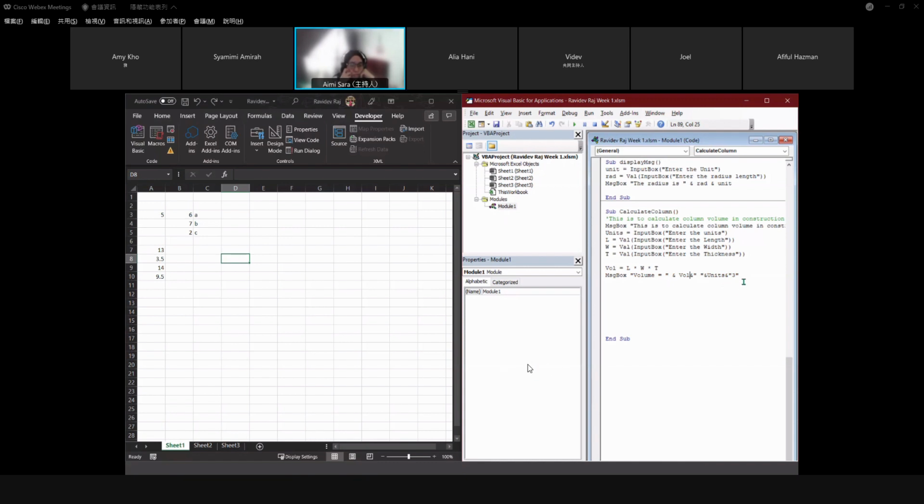Okay, buat space sikit antara and tu. And symbol. Dah run ke? Volume tutup and volume and between and dengan apostrophe tu bagi ada space lagi.